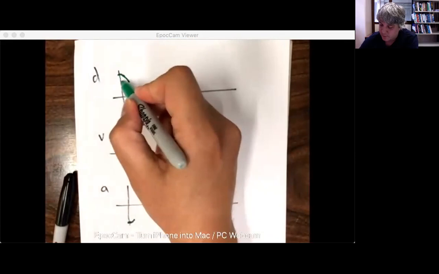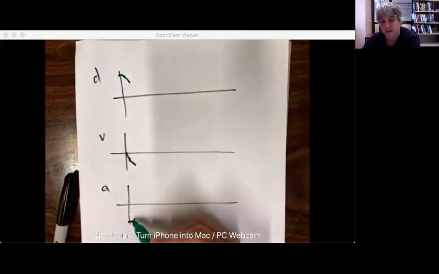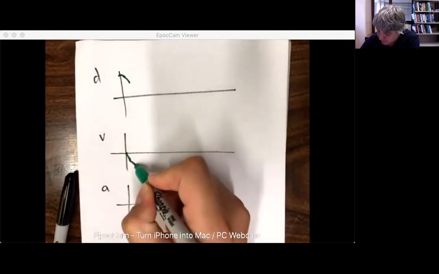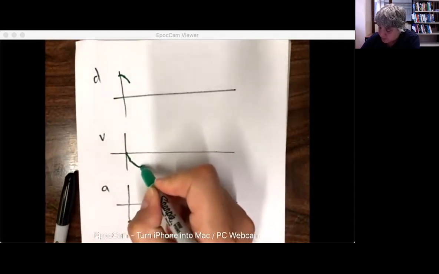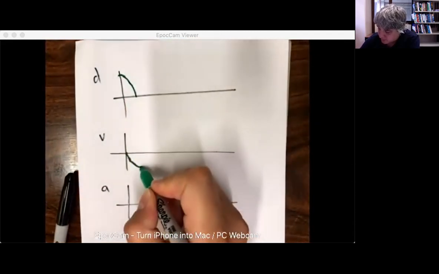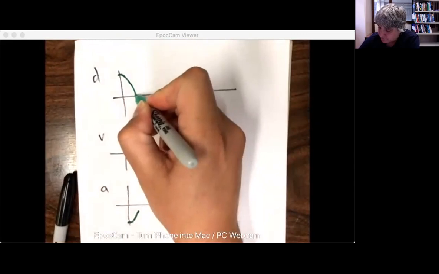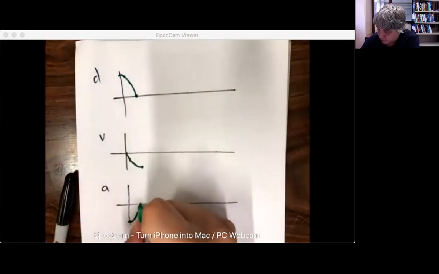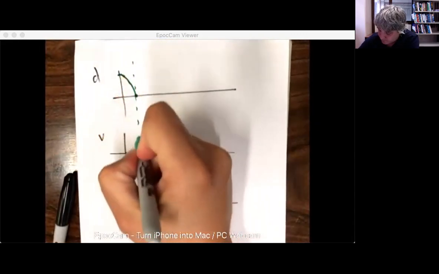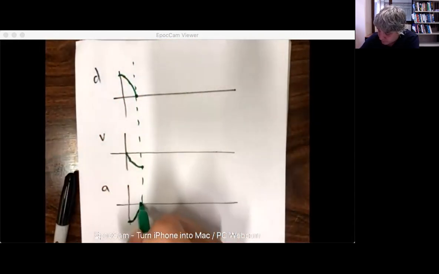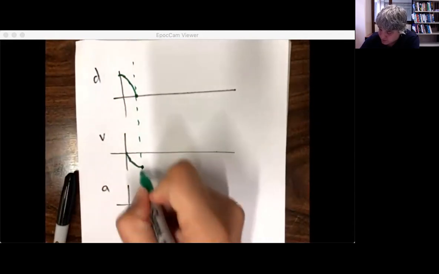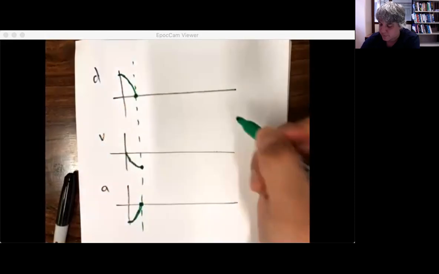If that's getting steeper downwards, it's now closer to the equilibrium position, so the acceleration is less. So the acceleration gets less, and that repeats. And so we get the velocity dropping down, the acceleration, the distance getting all the way back to the center. Velocity is now at its maximum negative. The displacement is 0, and therefore the acceleration is 0. And we get something like that. So at this point in time, acceleration is 0, velocity is maximum negative, and displacement is 0.